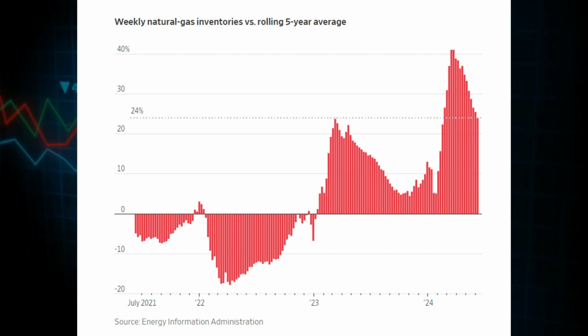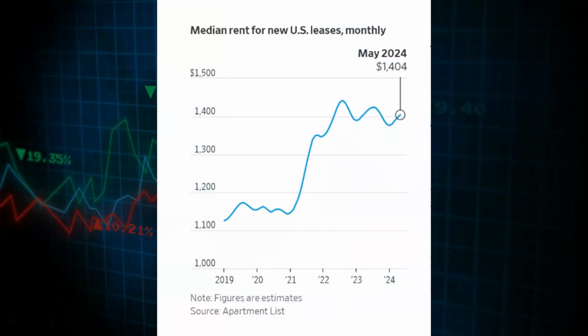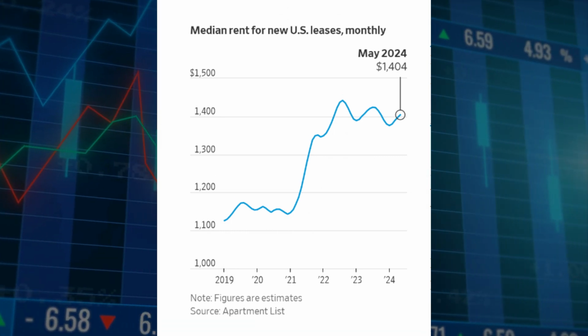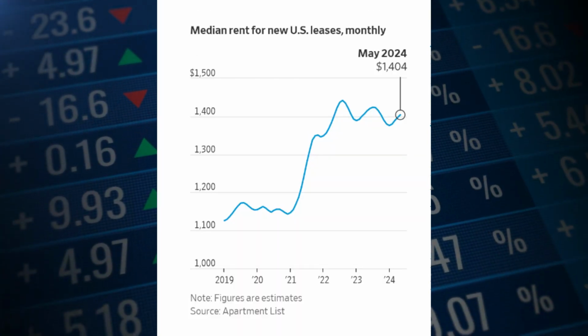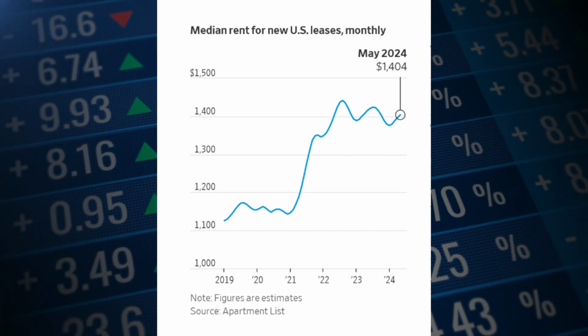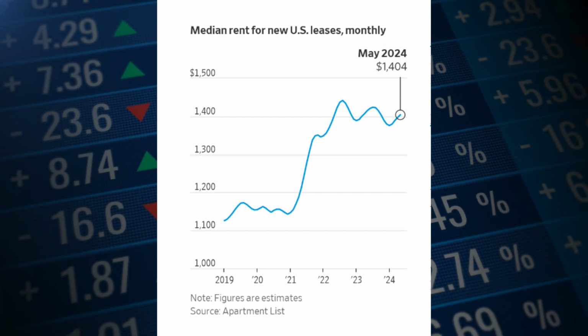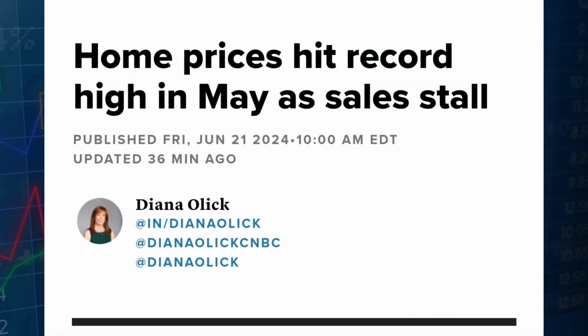Can you really cut rates when you have all of this going on? I don't think so, Mr. Powell. When we talk about shelter, it's been a sticky part of inflation. And folks been saying, oh, but rent's been going down and just give it a little time. It'll show up in the CPI. Well, it's been over 2 years, never showed up. What we have right now in the rental market is pricing going higher, back up. The median rent been actually consolidating. They say it's about $1,400. Good luck finding a studio apartment for $1,400 if you live in anywhere in the country that has more people than cows. And when we look at home pricing, hitting record highs in the month of May.